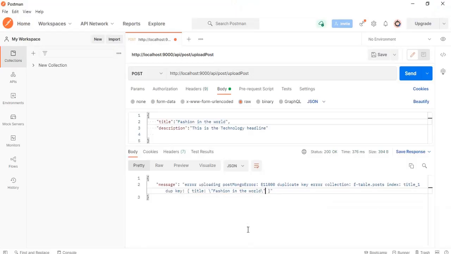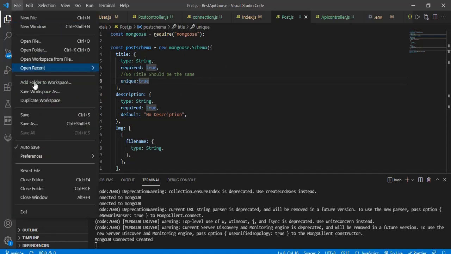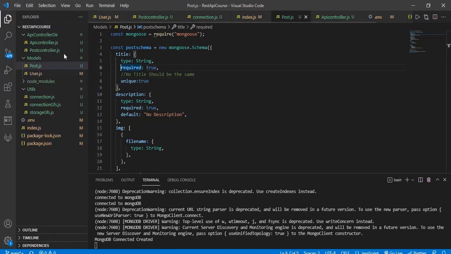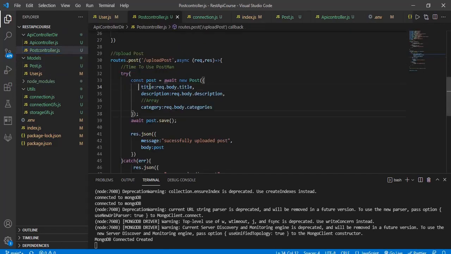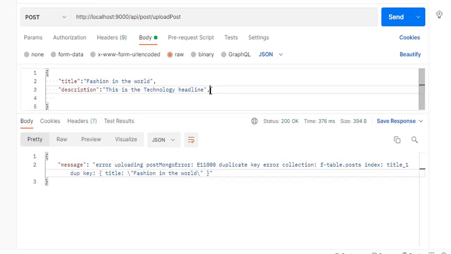Okay, so what is next now? Let me just save this. It's in the post controller now. We have the title, we have the description, we have the categories. So now what we want to do is try to get these categories from the user input. In that case, I'm gonna come here and just type categories. In here, I'm gonna put an array of categories this post is gonna belong to.